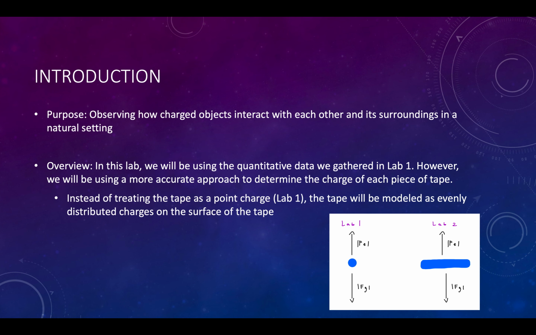gathered in lab one, and we will be using a GlowScripts model to use a more accurate approach to determine the charge of each piece of tape. So shown in the diagram right here, in lab one, we modeled the tape as a point charge. In lab two, we will model the tape as evenly distributed charges on the surface of the tape.